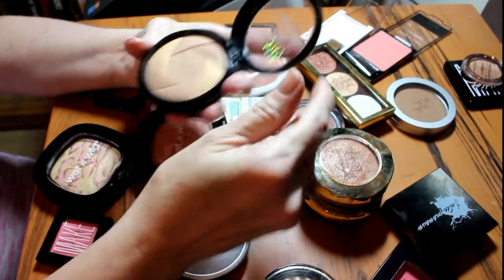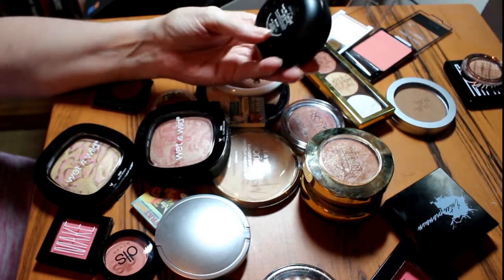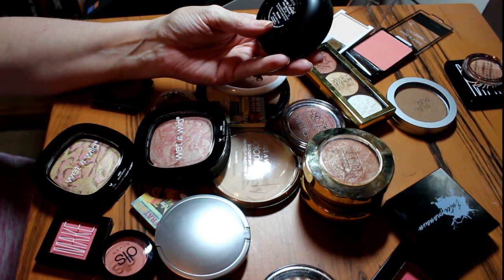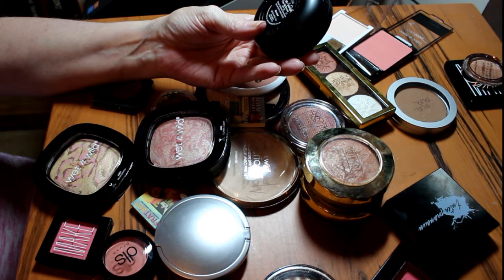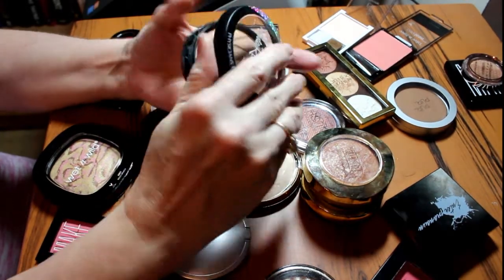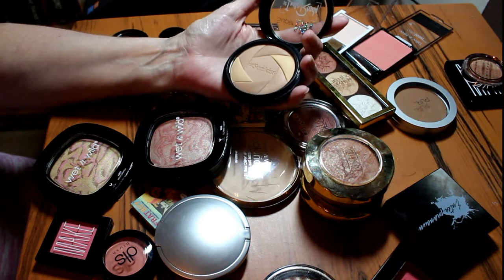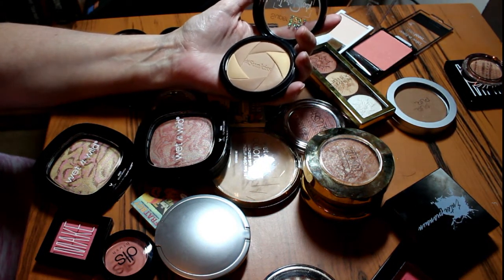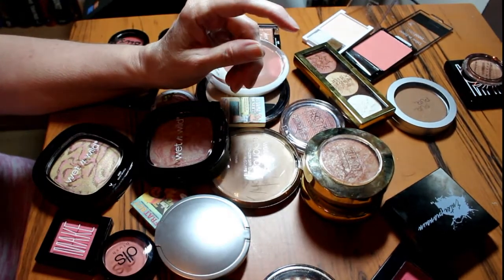And I have this one, which I haven't even used yet. This is Insta Ready bronzer. Let's see, what color are you? It says Super BB Insta Ready Filter BB Bronzer. And the color just says bronzer. So, yeah, it doesn't give you very much information. But I want to say that this probably comes in a darker color, because this looks every bit as light as my e.l.f. one. And it has a really pretty color. So I'm going to keep that. I haven't even used it yet.